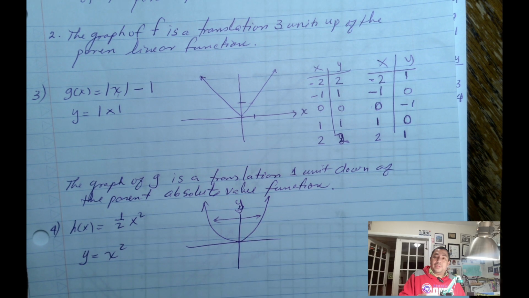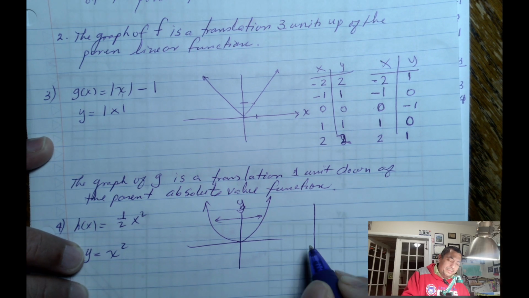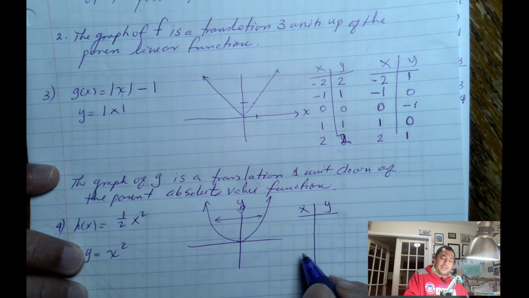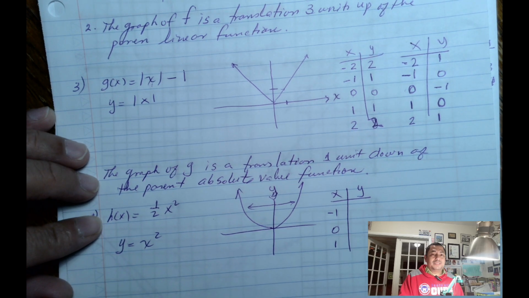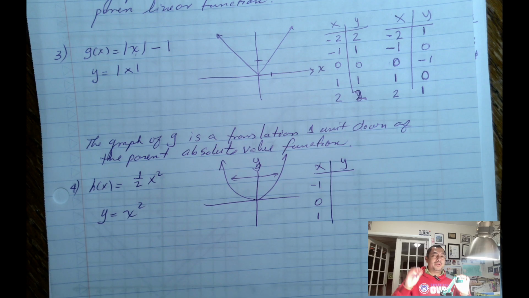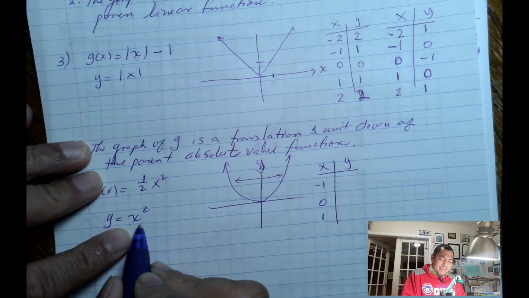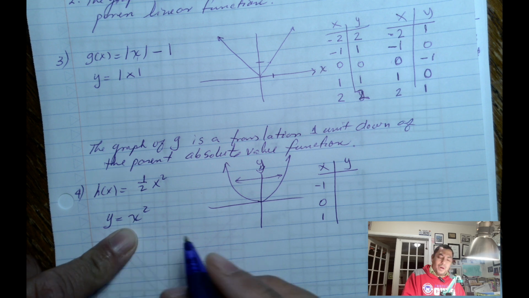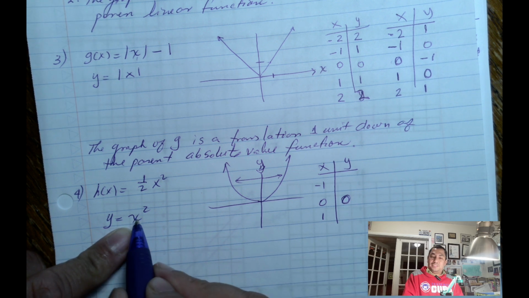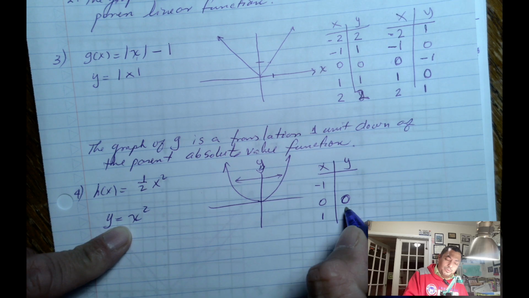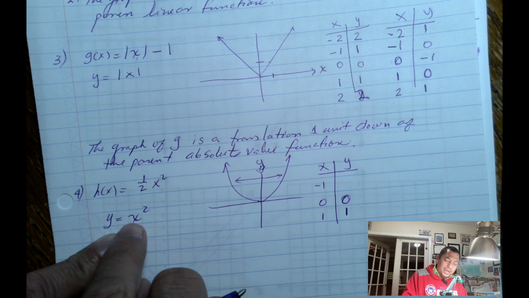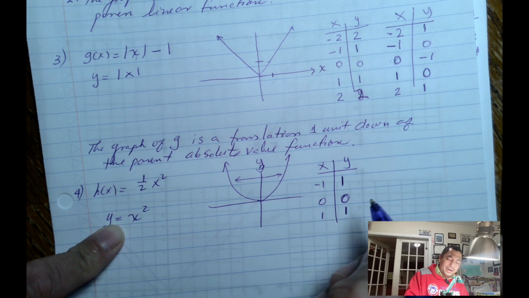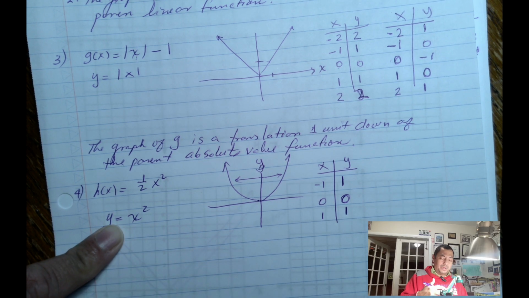So now we're going to do a small table of values if you want. So I have x, I have y, 0, 1, and -1. I just need those values. It's pretty much the same as the absolute value function because it transforms my negatives into positives. For example, if x is equal to 0, y is equal to 0. If x is equal to 1, y is equal to 1. If x is equal to -1, in this case, y is equal to +1 because -1 to the second power is +1.